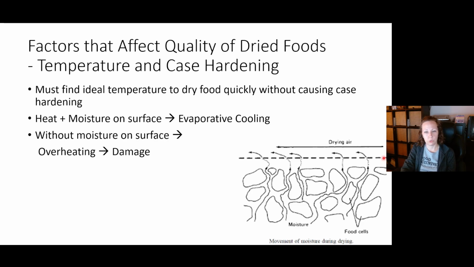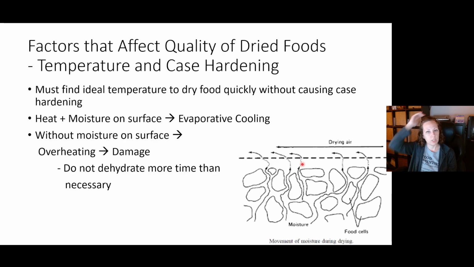So in addition to being mindful of case hardening, this is also applicable to non-case hardened foods: don't dehydrate more time than necessary. Because once you don't have any more moisture coming to the surface, you're going to switch from dehydration to damaging the food. And so having the heat on after the food is fully dehydrated will have the same negative result as case hardening can have on the surface, causing damage from the heat.